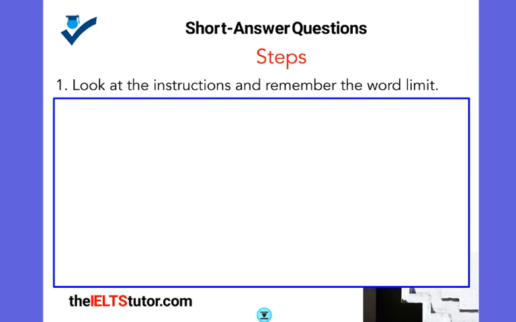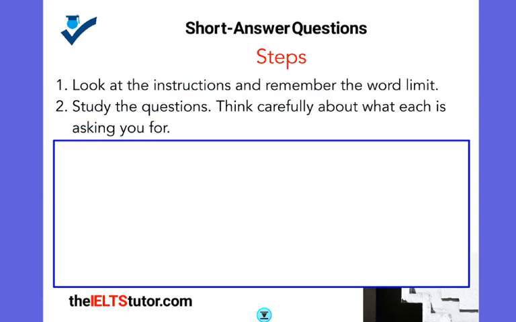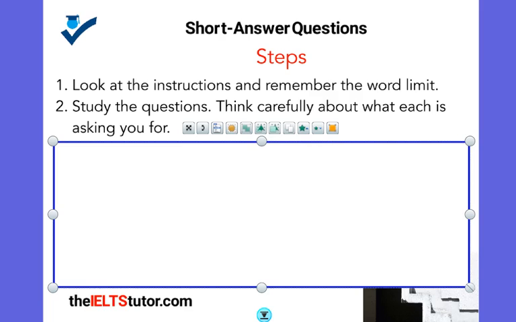The next thing that you need to do is to study the questions and think very carefully about what the question is asking you for. Okay, like I said before, there is no deeper meaning in the question. You do not need to overanalyze. Just read the question and find the answer to the question as quickly as you can.